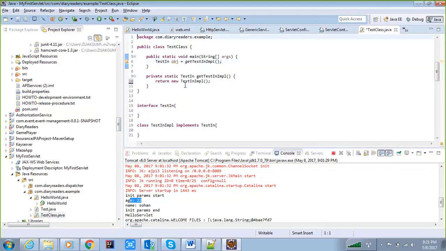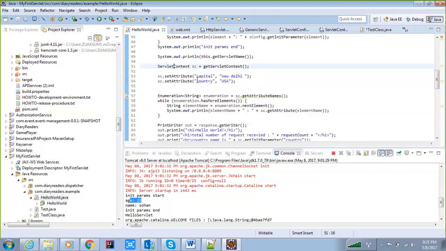In the same way, the servlet context and the config have get servlet context, but the object is being created by the servlet container. You actually never create this object explicitly, but during the running of the life cycle of a servlet, it gets created by your servlet container and returned. This get servlet context returns the same object created by your container, and from that object we can use the functions of servlet context. Is it clear now? Yeah, yeah. Okay.